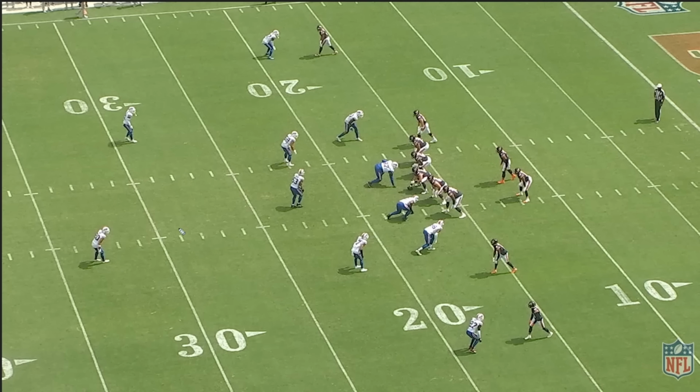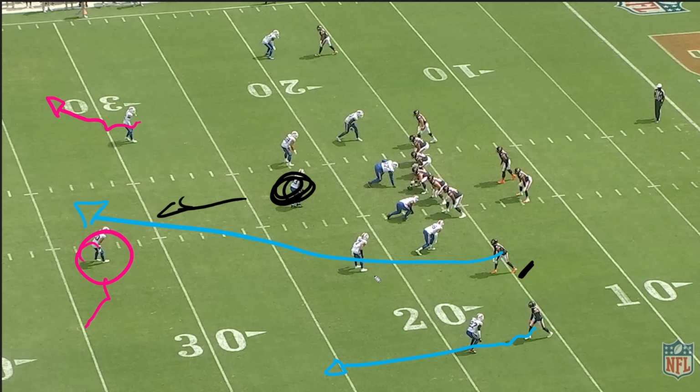So concept-wise here, we're going to run what I'm going to call 3 verticals. So to me, middle of the field, whether that's a special or a go, whatever you want to say, must outside release go or best release go. And really all this play is, when you get middle of the field open, like true open like this, is you're putting a 2-on-1 on this player right here. He can't be right. There's no way a middle linebacker can cover an NFL wide receiver. It does not happen. Maybe one off if the guy just turns and runs like he's a streaker, but you have to throw this.